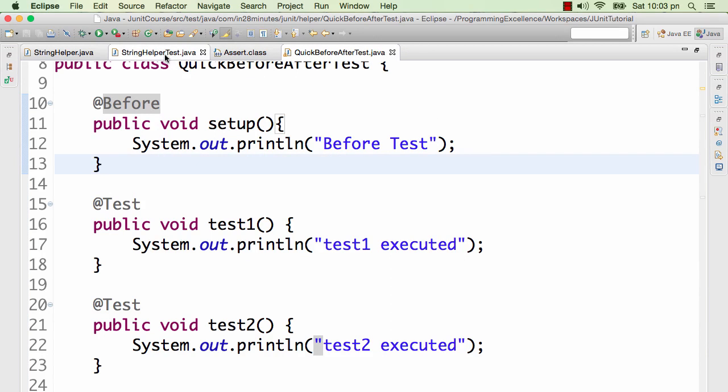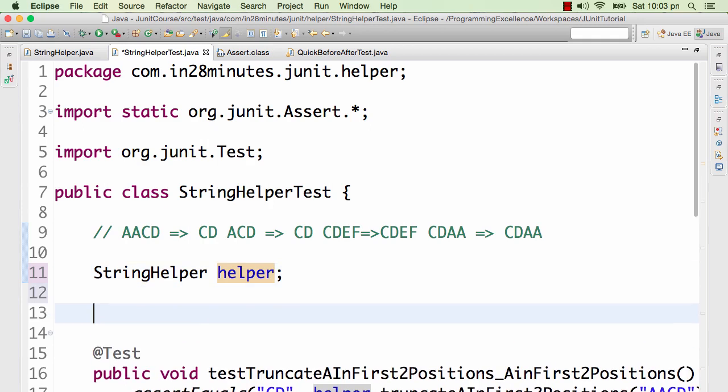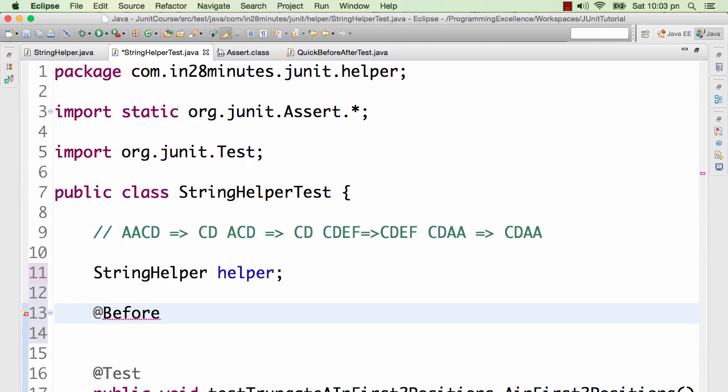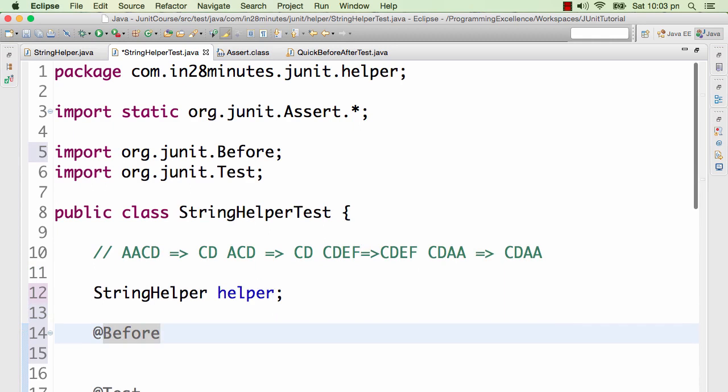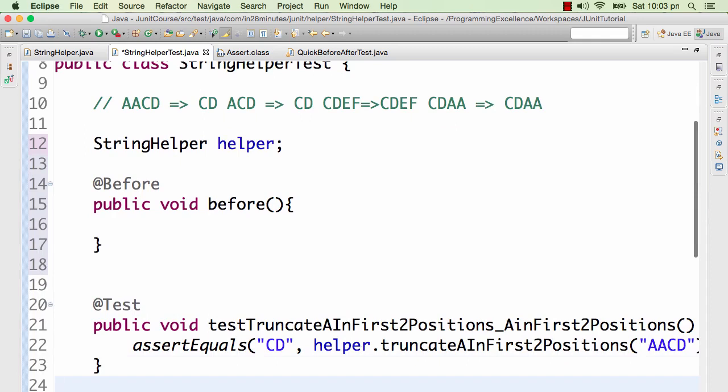So one of the ways, if let's say I wanted to create a new string helper, it's not okay for me to have one instance of string helper in here. If it was that kind of scenario where I would want to create a new instance of the class every time the test runs, the way I could have done it is I could create a string helper in here, and I can create a @Before method. So I can use @Before, as usual I have to do an import. So I'll use Eclipse to get that import. @Before public void, the name before here does not signify anything. You could have called it setup or dummy or whatever, but give it a real good name. Even though it's not important, it might be useful to have a good name there.